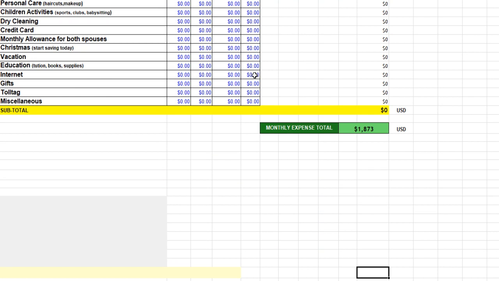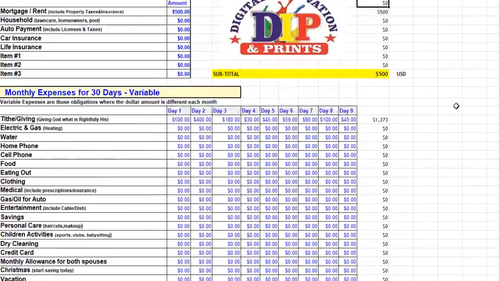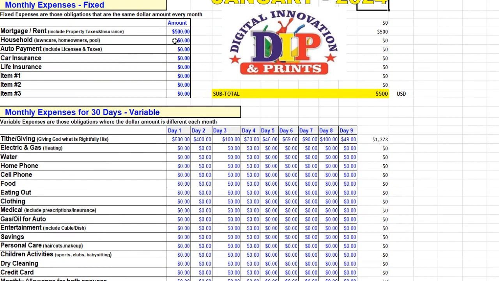So as we are putting in expenditure, it will be auto calculating, so there's no need to calculate. The only thing we need to do here is just to pull in the figure by clicking in the column. We click in the column here and just pull in the figure that we want to put, and it will auto calculate right away. So as we pull in the figure, it will be calculating right away.